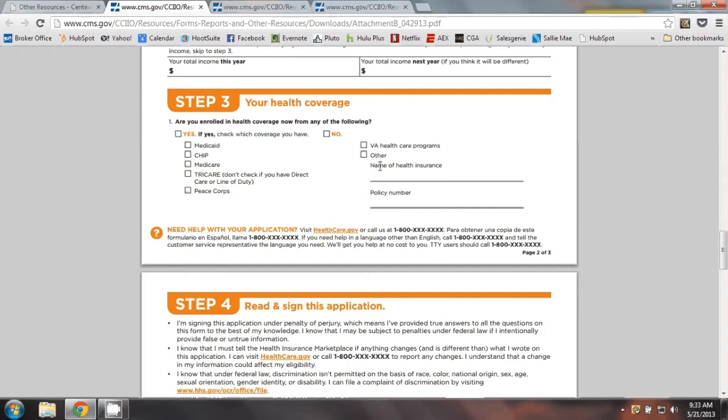You're going to want to provide them with the name of that health insurance. Basically, when they say name of health insurance, that's the company, whether it's Medical Mutual of Ohio or Anthem or United Health One, Aetna, Humana, whatever. Whichever insurance company you're with, you're going to put that there. And then you're going to want to make sure to include that policy number as well too, and you're going to be able to find that on your identification card.